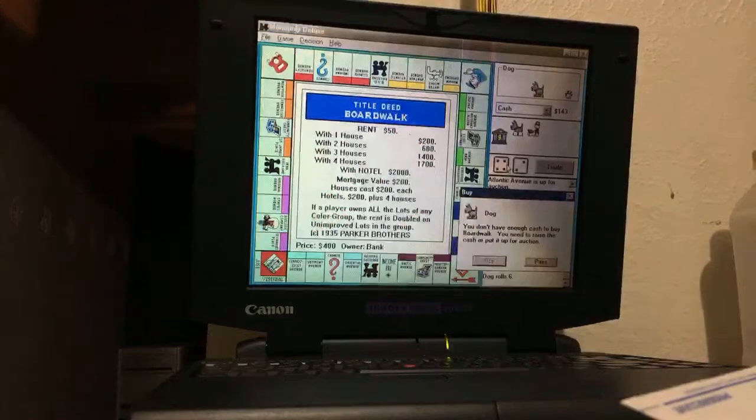Advice, don't buy cheap thermal compound even if it's from Cooler Master. Yeah, cheap thermal compound is the worst.